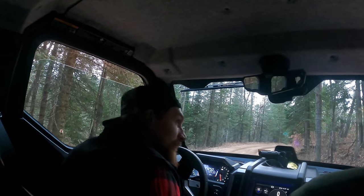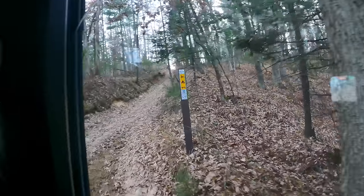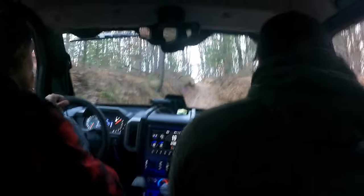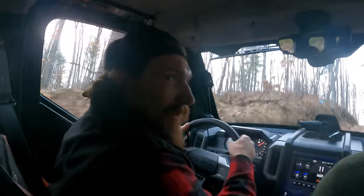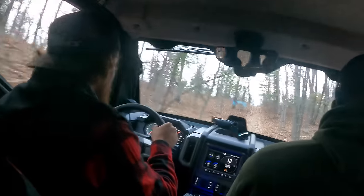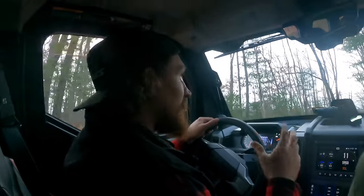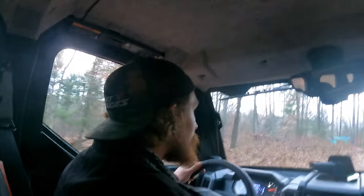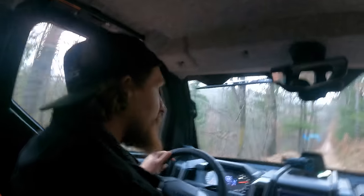So we're getting a little bit technical on the trail. We're gonna pop her in low, four-wheel drive. We're getting crazy. It's like taking your truck down trails you know you shouldn't. Low in this is not the same as a Pro R or Turbo R, but you're doing 15 and it feels like it's screaming. The car is just gearing so low. The low is pretty freaking low in this thing. It's gotta be, because it's expected to have the weight.